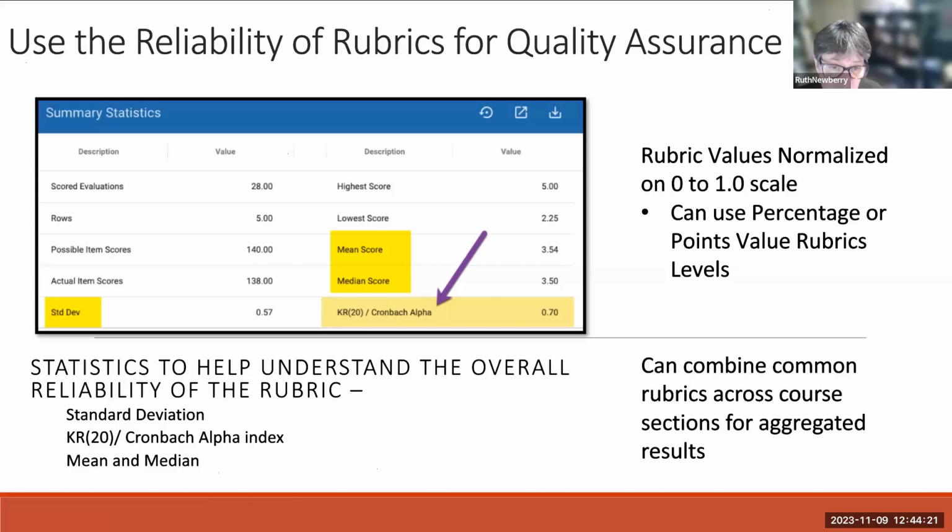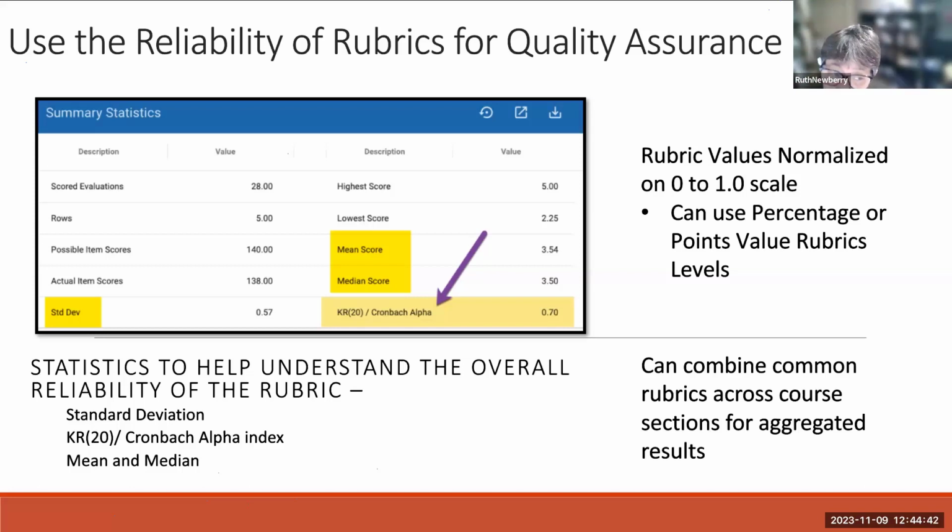That produces that KR20 value. And that really is built a little bit too on the standard deviation, the mean and the median. That is, again, in those views, students aren't all at the end or at the top or in the middle, but there's discrimination going on.